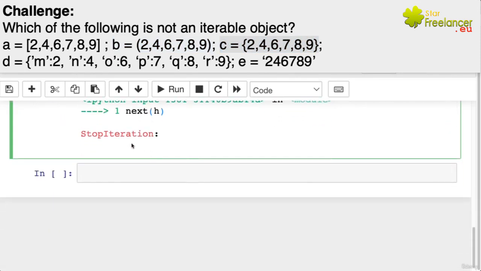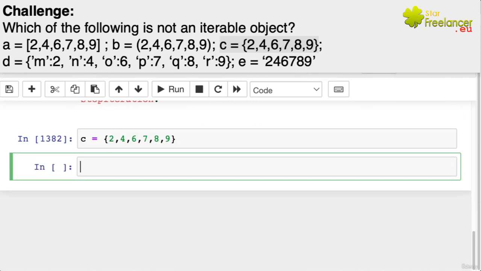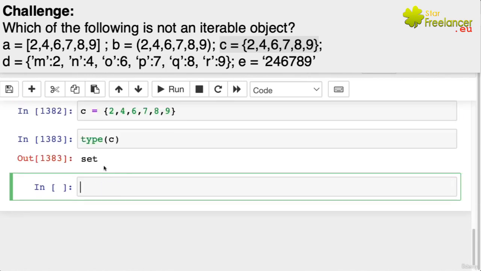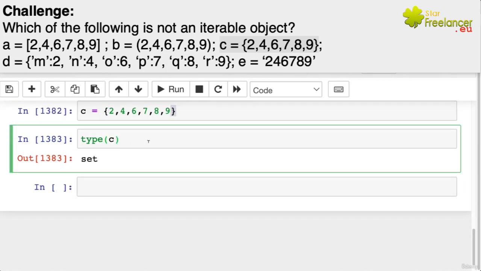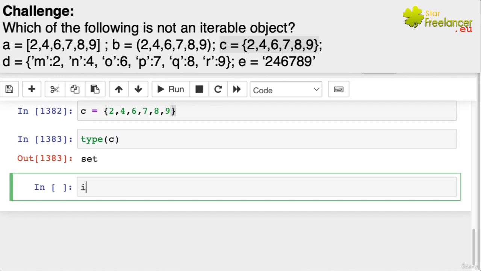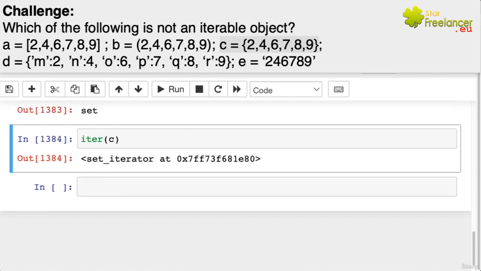Let's see, this is a set. What about set? Let's put set here now. If you put type, it says set because of these curly brackets. Then let's see if it's an iterator or iterable. Set iterator at this location.